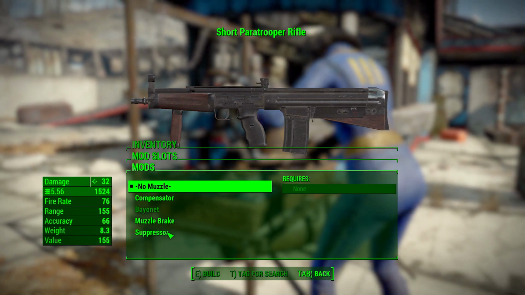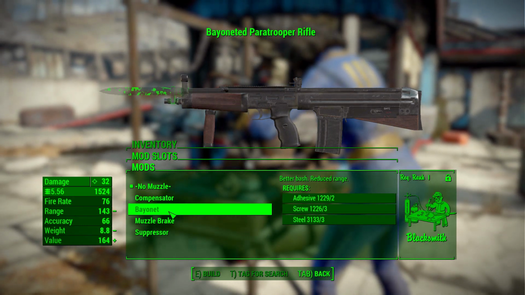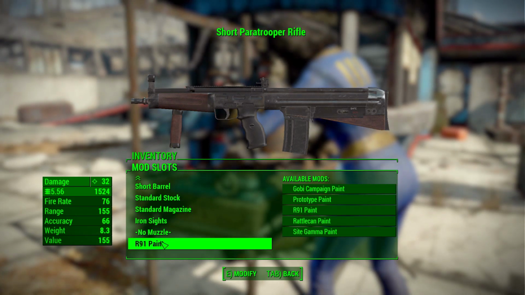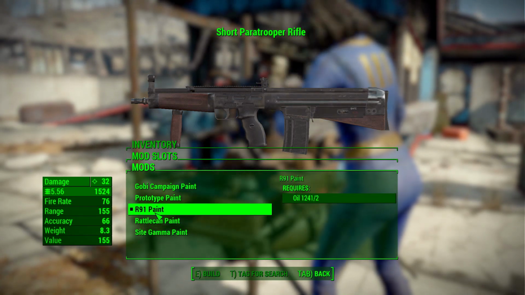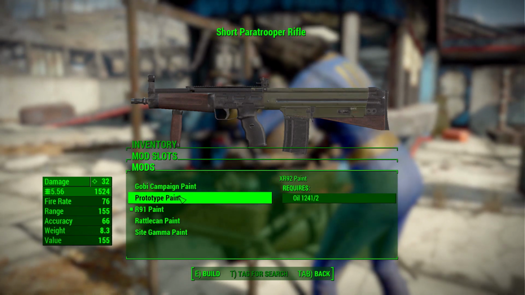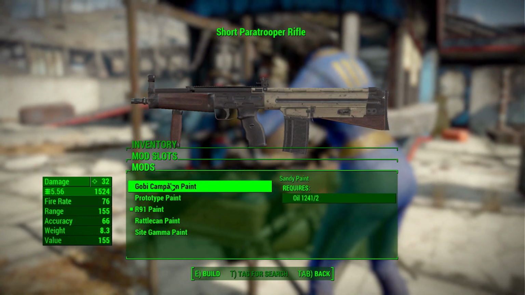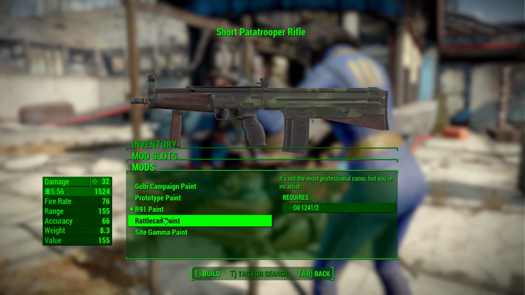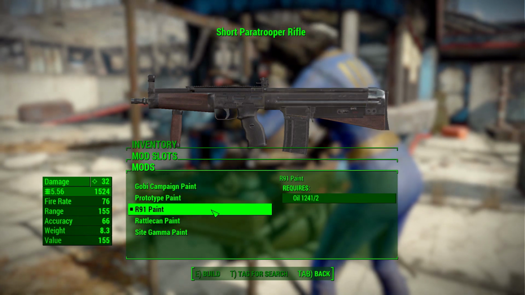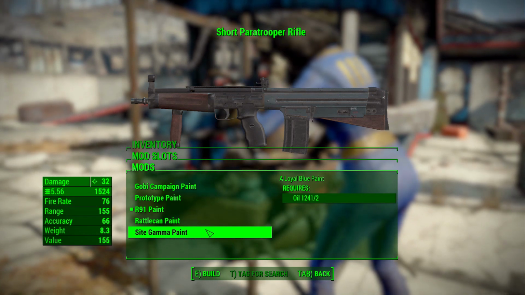In the muzzle category, again, the pretty standard sorts of things: compensator, bayonet, muzzle brake, and a suppressor if you want to be a bit sneaky with your bullpup. And finally, we have a paint job category, where we've either got the standard R91 paint, Gobi Campaign, prototype paint, rattle can, and finally sight gamma paint. So very cool that we do have some ways to change up the aesthetics. It doesn't change up much of the gun, as you can see, really just the rear receiver aspect of it, but, you know, still a good paint scheme there. Good little addition to help you make it look how you'd like, at least to a degree.